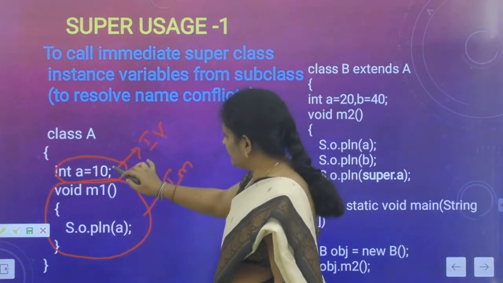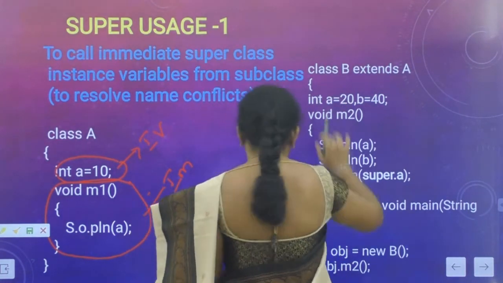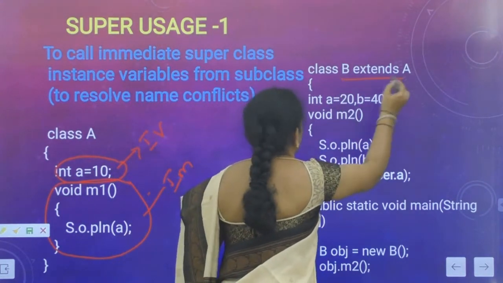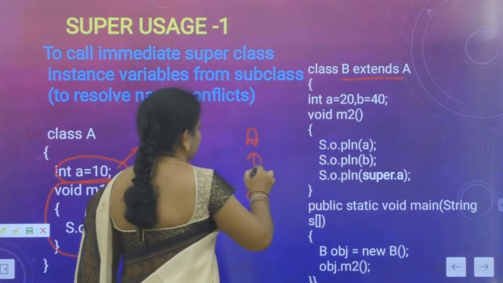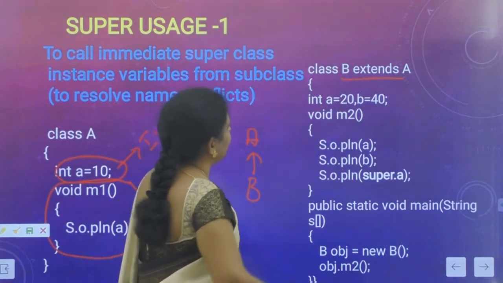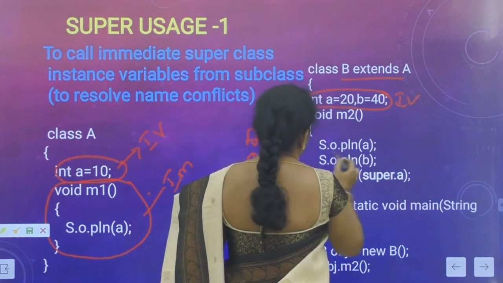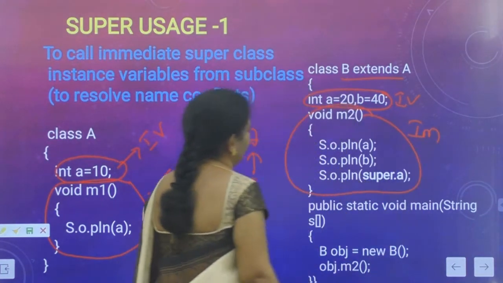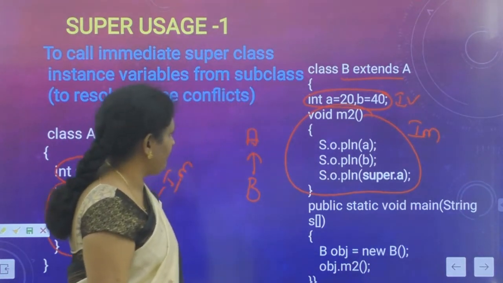Is it clear? This is an instance variable and this is an instance method. Coming to class B, class B is extending class A. Single inheritance concept. Inside class B, again I have taken 2 instance variables and 1 instance method. I have written 1 main method also here.